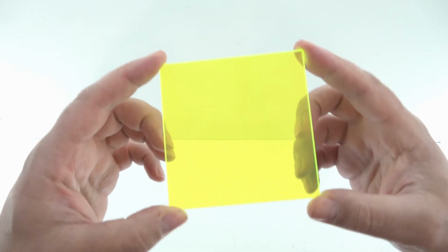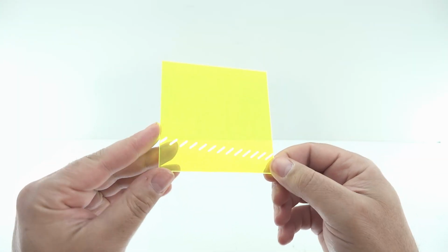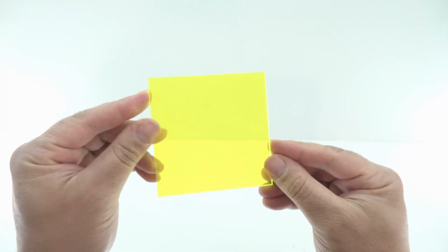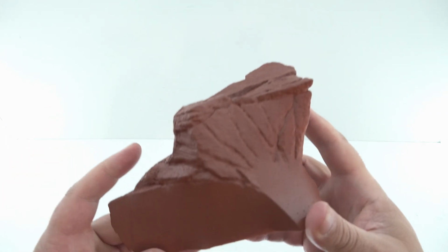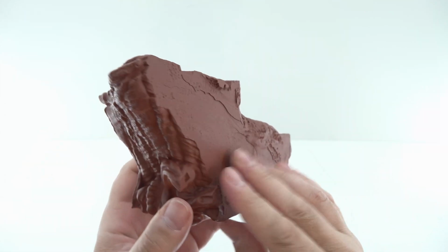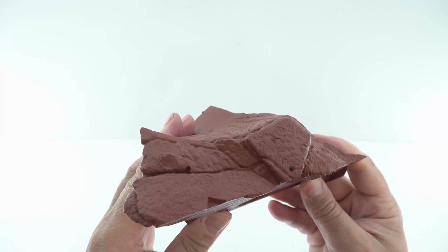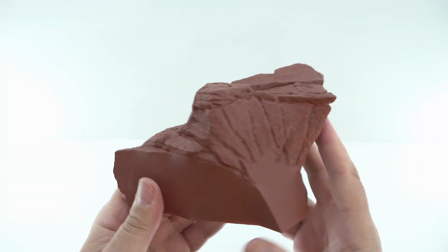And this is the base the kit comes with. I'm not going to be using this base. I have a piece of resin here, this piece right here, from a failed print, and I will continue to work on it and do some sort of custom rock base for it. And now for the turnaround.